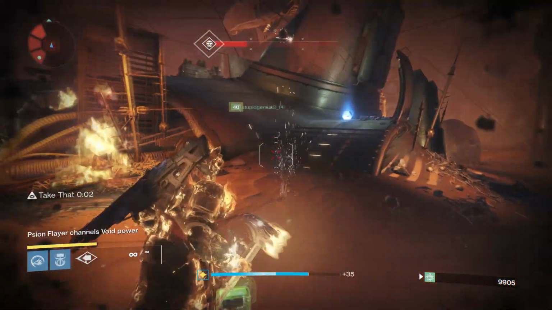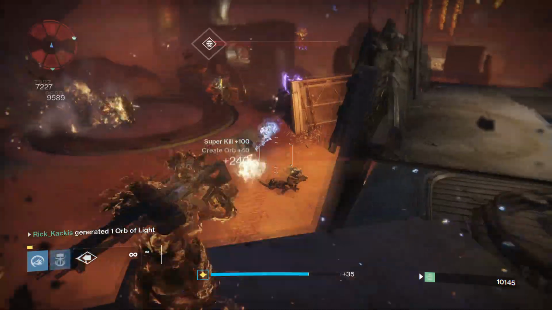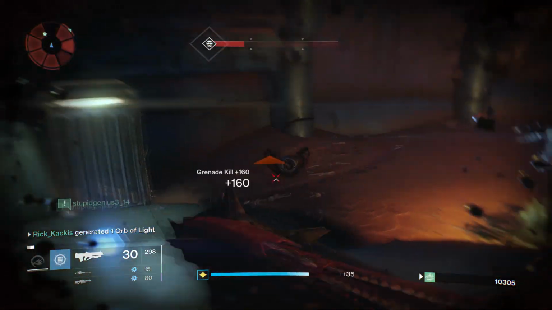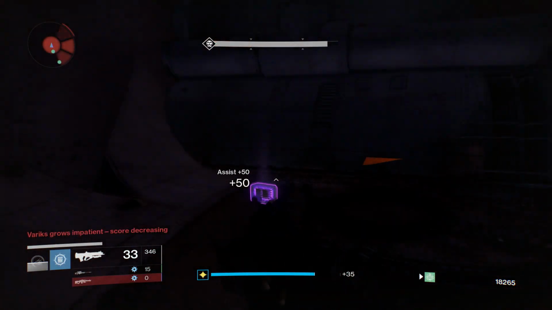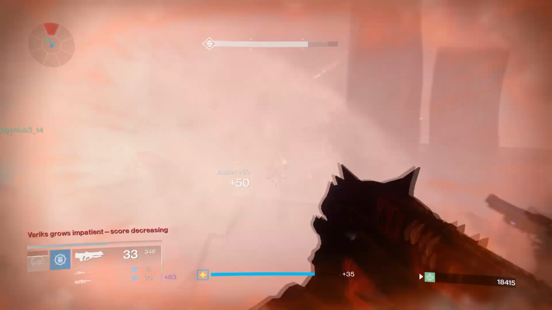Now the whole rigmarole about the Scions is really the only difficult thing in this round. Once you get that done, you simply stay at the back left of the map, use this location to get grenade kills whenever you can, get super kills whenever you can, and again, go from boss to adds and back and forth, and you will defeat this round no problem.